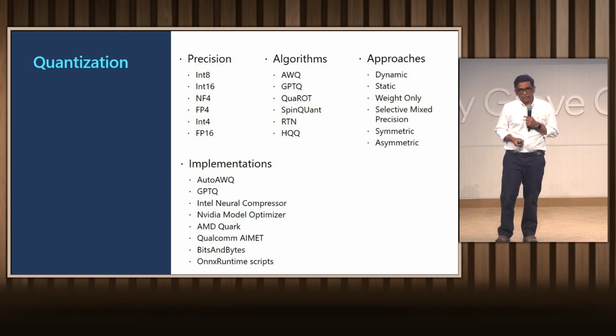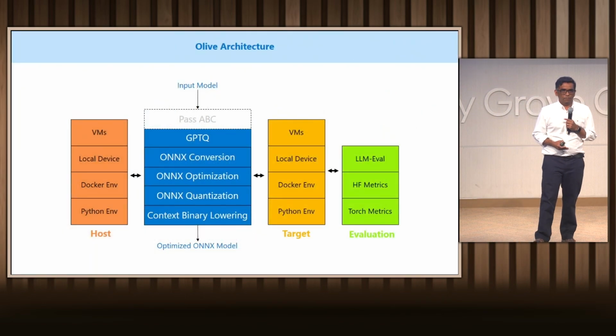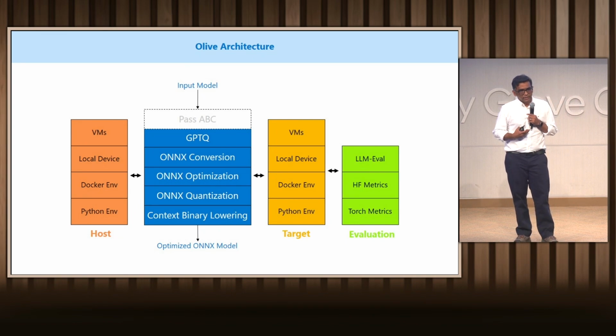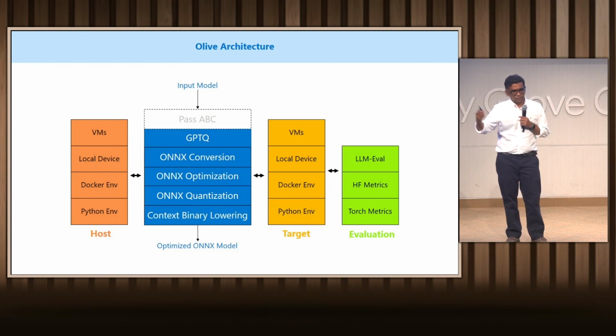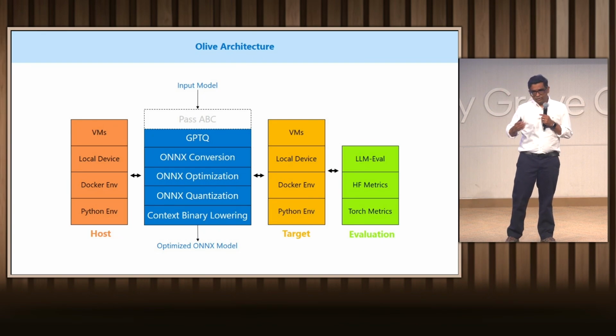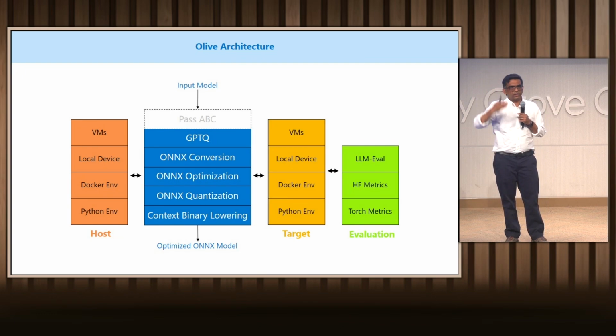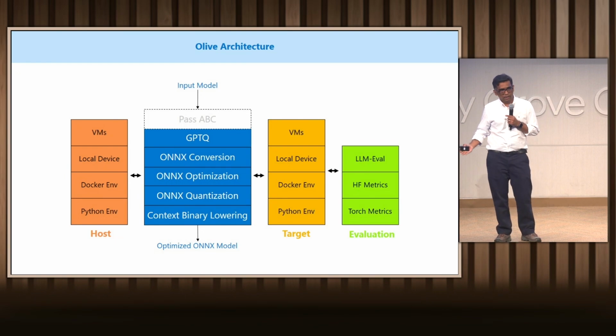So that is why in Olive we are trying to solve that problem, by using a very simple architecture. In the Olive architecture, we built an Olive engine that can schedule the different passes the way you want, in the order you want. Each of these tools can be a pass: GPTQ can be a pass, Dynamo Converter is a pass, Model Builder is a pass, and so on. Once you have a collection of passes available, you can schedule them the way you want for your model. And the engine can use any host that you have available to run your transformations, and it can target any accelerator or hardware that you are trying to run your model on. All this n by n matrix, Olive makes it easy for you to handle.